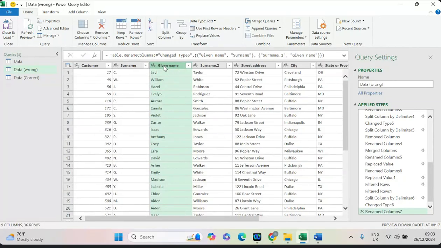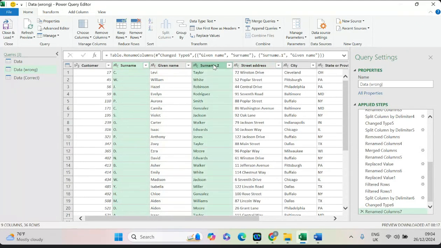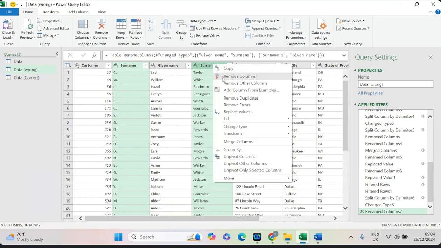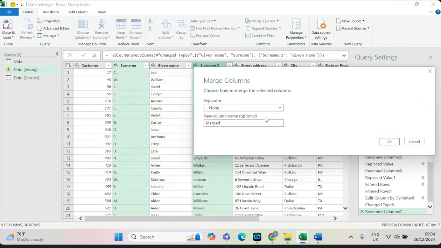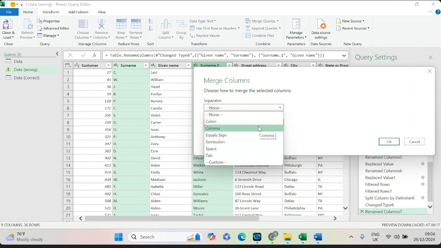So this is a given name. So it's correct, right? Then this one should merge here. So this column and this column you should merge together, right? Yeah. So you can right click, merge column. So no separator. The separator is dot, right? It's a dot, not a comma.